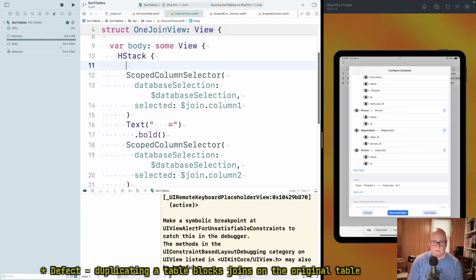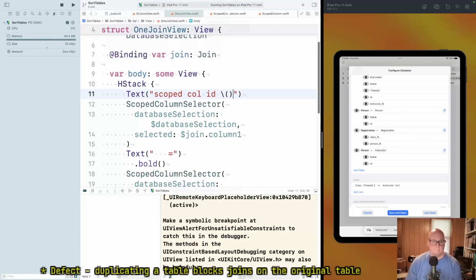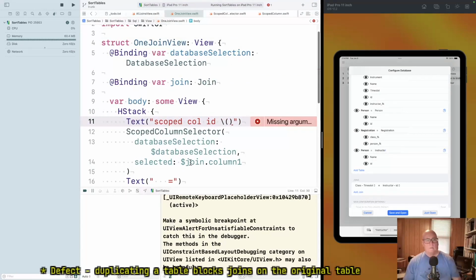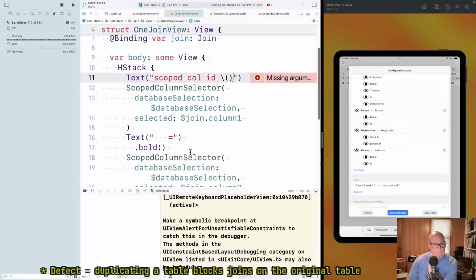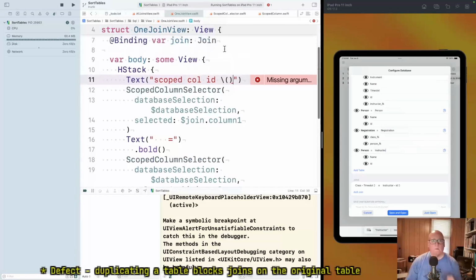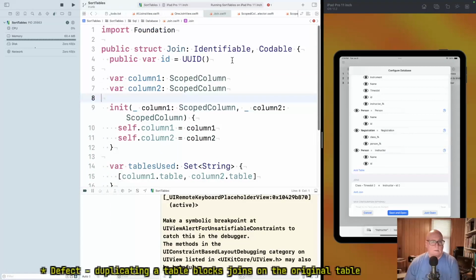Let's print what about join? Okay, let's do the join ID first.